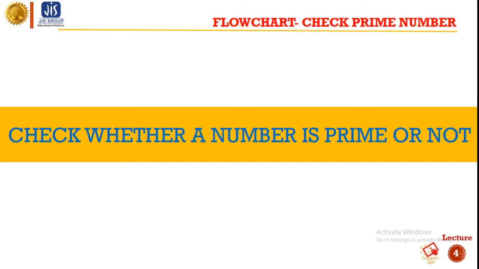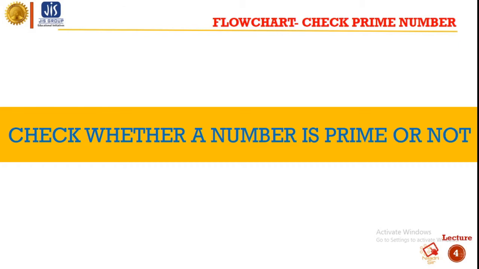And how long will it go? We may go up to the number less than n, that is, if it is 15, we may check up to 14 if it is not divisible by any number before that. Or it is better to say we can move up to 7, that is 15 by 2. As you know, the highest number that can divide a number is half of that. Suppose 30, what is the maximum number that can divide it? That is 15. And for 40? That is 20. This is how it will happen.